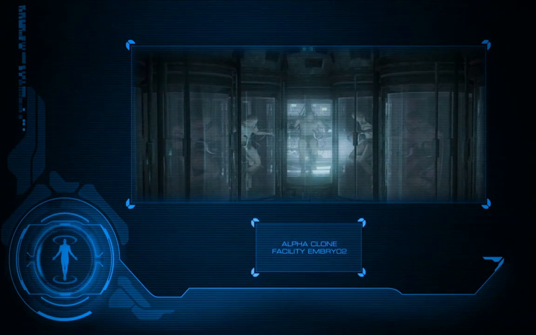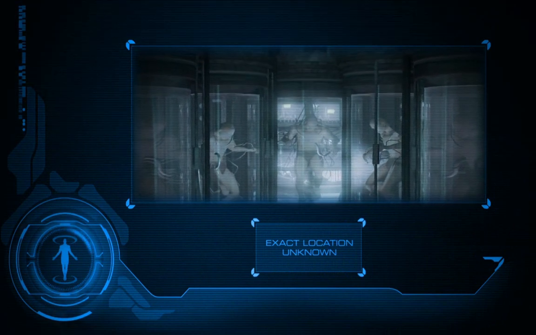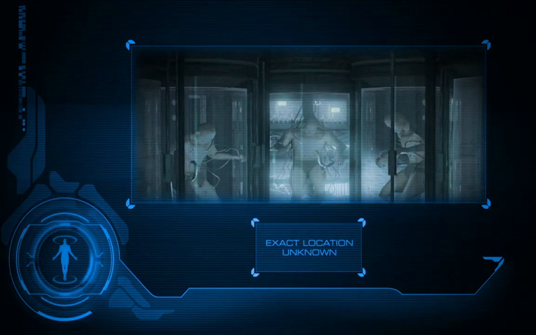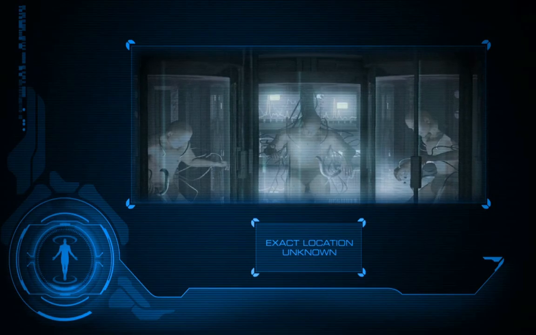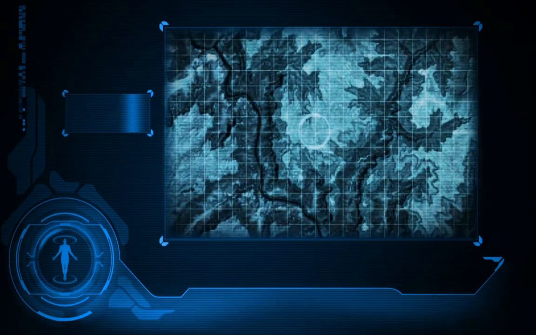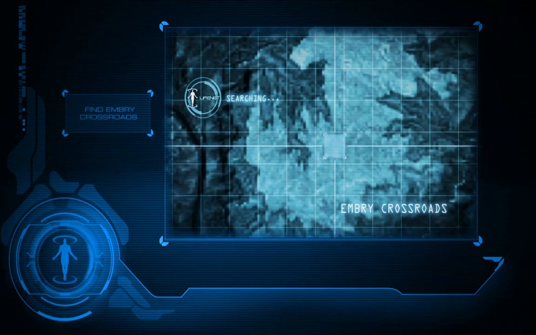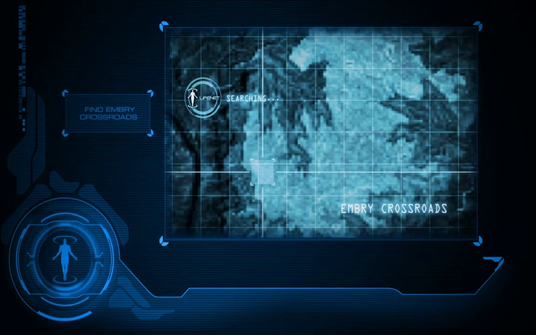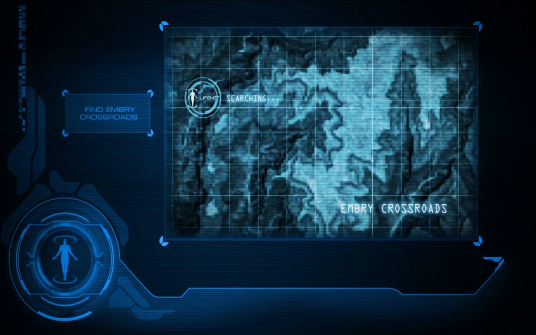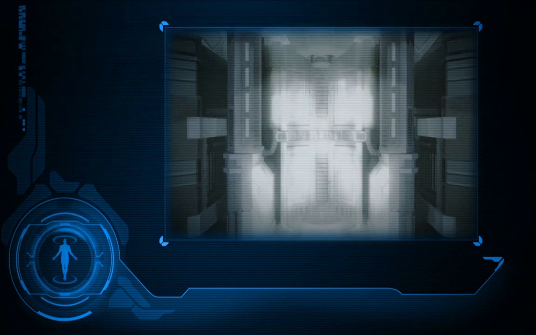You have to find the alpha clones whose DNA makes up the LifeNet database. If you can integrate their undamaged DNA with your own, you can undo what Masters did and restore your immortality. The only clue I've found points to the LifeNet facility near Embry Crossroads. There's a LifeNet technician there who can explain the Alpha Clone's location. You're about to wake up in a LifeNet station. The computer there will let you choose where to begin your new life.